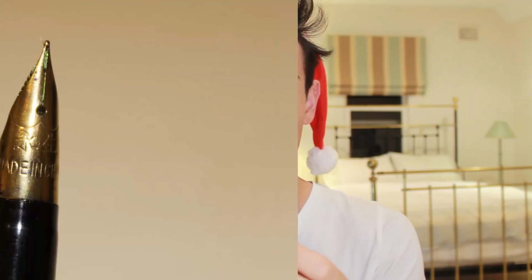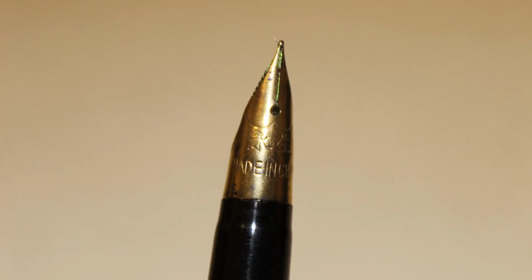And to be honest, I didn't really care when I was buying it if it worked or not. I just wanted to use this type of nib, and honestly, the nib really isn't that amazing, and I'll get into the reasons why. But first of all, let's talk about the colour of this nib. It's a fake gold plating, and quite a few nibs come with that. And I'm not faulting it at all for it.